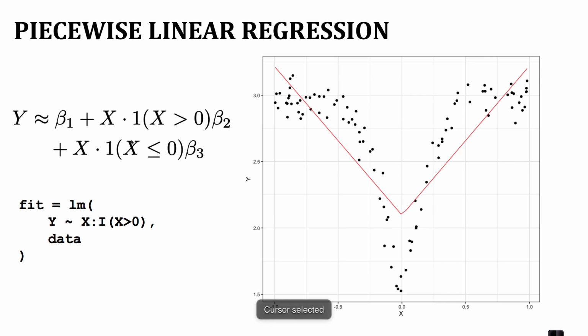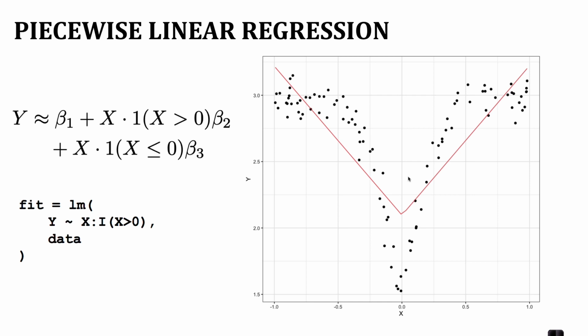And all of this is just linear regression, really. The regression part isn't doing anything special with these basis functions. It's just doing gradient descent to find beta 1, beta 2, beta 3, right? You just did a mutate on your original data to create these constructed predictors, and then you're just doing linear regression on top of those constructed predictors. But by doing that, you can actually get nonlinear functions. So it's a quite clever way to get a linear regression to fit a nonlinear function.